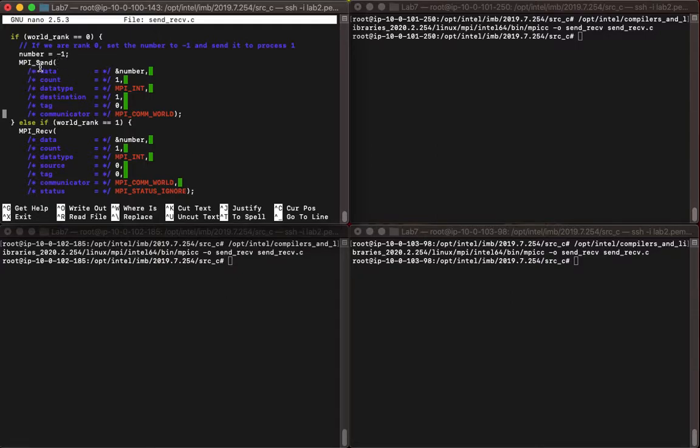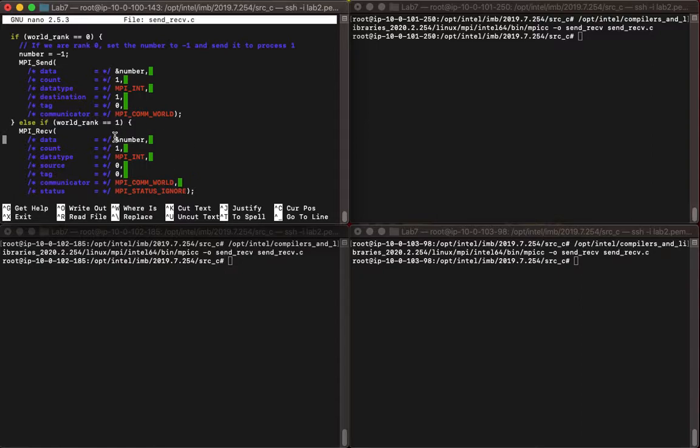So this is the MPI_Send function that we're using. The first argument is the data that we are sending, then the count, that is how much we are sending. The data type is MPI_INT, that's the data type for MPI variables, and the destination tells you where it needs to go. So the destination is 1, the tag is 0, and the communicator tells you which particular group of processes we are using, right?